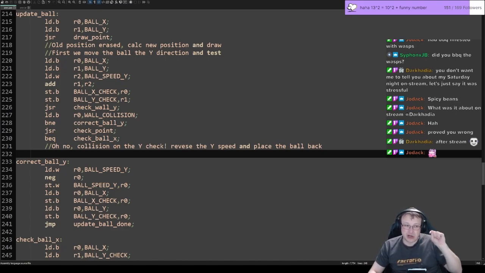But since I'm going to be correcting this to only using pixel checks later, I'm going to ignore the problem. So, we now have a moving paddle. We've got a ball that can move in two directions. Granted, it's only bouncing off at 90-degree angles right now.